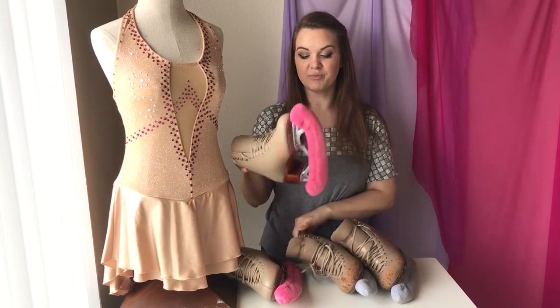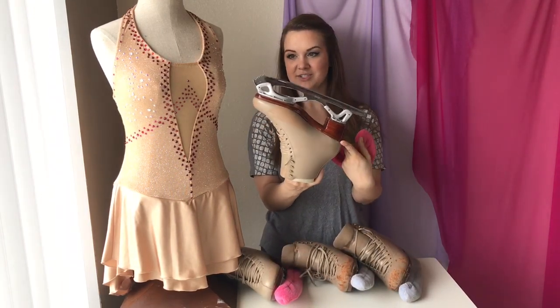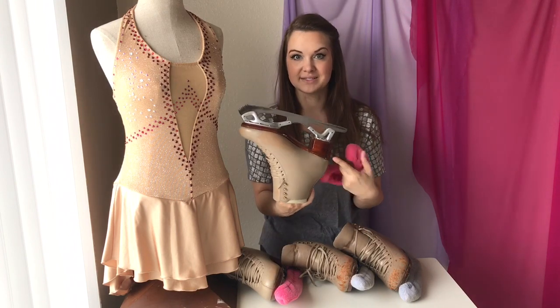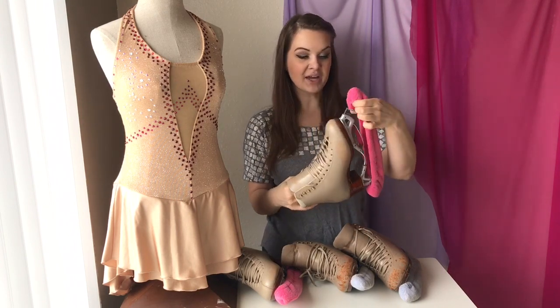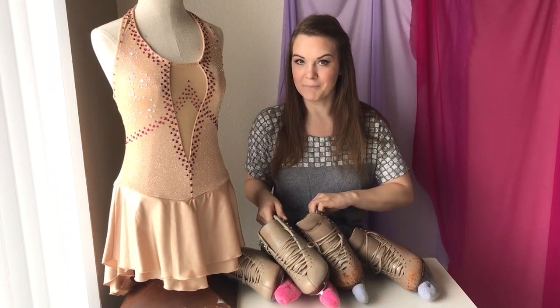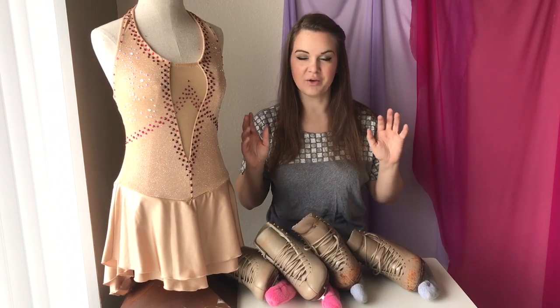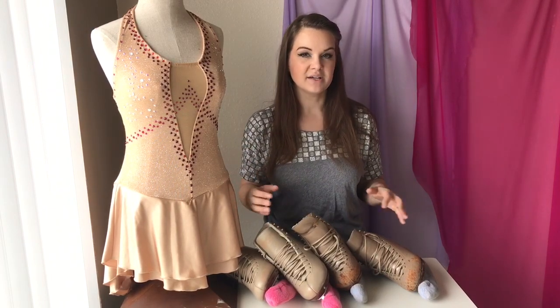My newer pair of boots, though, have the MK Gold Star Revolution blade, which I have just fallen in love with. I think that it's a fantastic blade. But I actually have these boots here today because I think it's time to do some boot maintenance on them. That's one of the beautiful things about having a really high-end boot, is that you can do repairs on them to make the life of the boot last a lot longer.